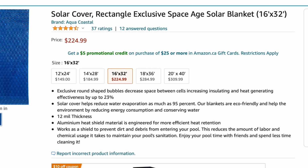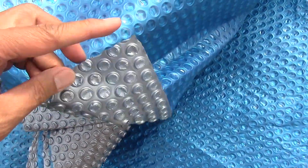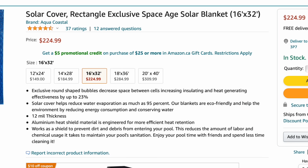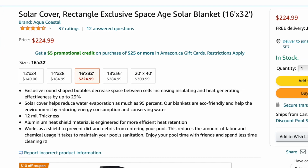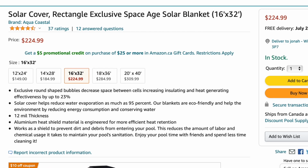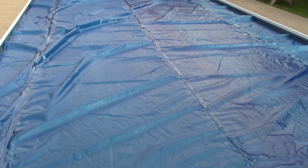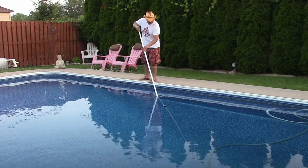But what I like the most is this aluminum heat shield material, engineered for more efficient heat retention. And because I don't have a heater for the pool, I rely on the solar cover to help increase the heat or maintain the temperature of the pool. And of course, this cover helps prevent dirt and debris entering into the pool, therefore less time cleaning and vacuuming the pool.